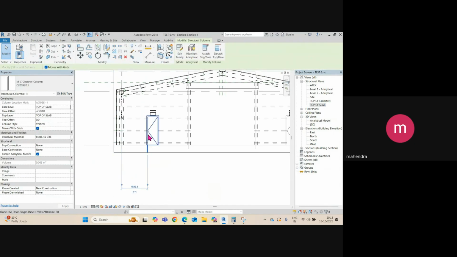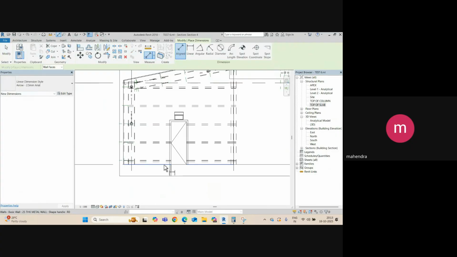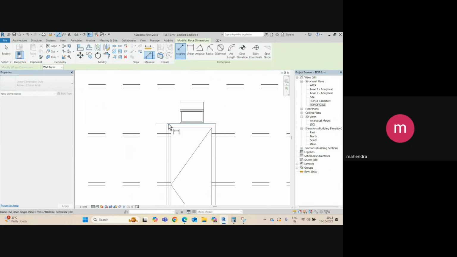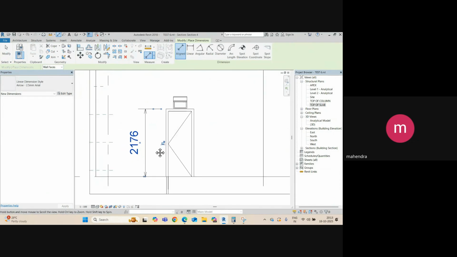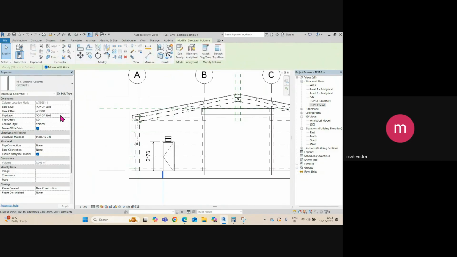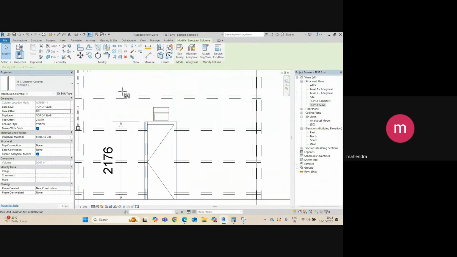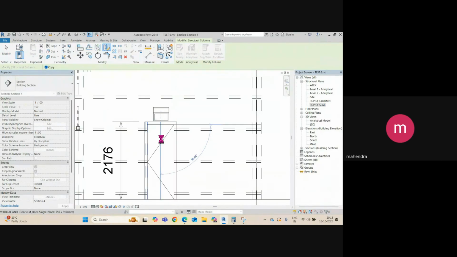So select, and how much, type DI, start from here. So almost 2175 from the top of slab. So select this top of slab, and you can give here top offset 2175, and this should be 0, right? So this column has been added. Similarly, this column you can mirror to the opposite direction.